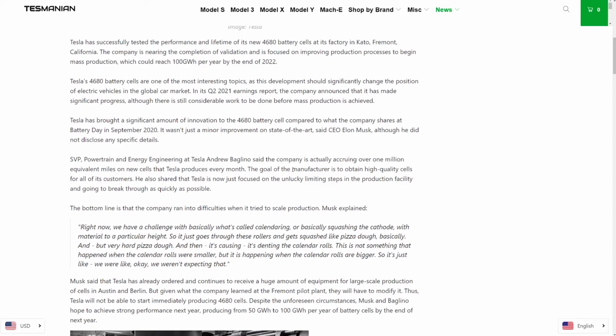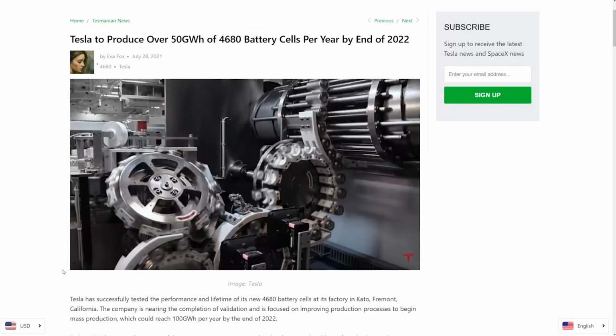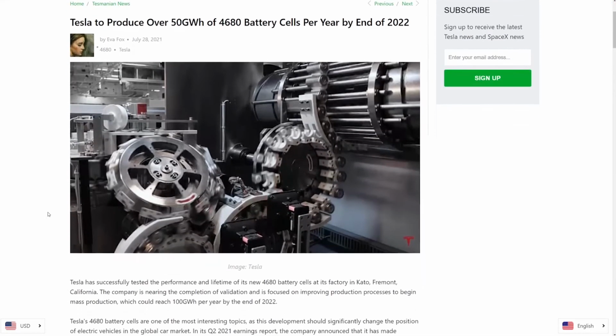So that means that the Cybertruck is delayed a little bit and the Tesla Model S Plaid Plus was cancelled. But from Drew's comment on the earnings call, we could hear that it is now a question of when and not if. So the 4680s will be happening for sure, and it's just a matter of time to fine-tune the production line for these large productions in Berlin and Austin probably as well. So that's very exciting that Tesla will now start to produce their own batteries, and one of the most complex and best batteries out there on the market. They are really pushing the innovation on all fronts, so that's very exciting in my opinion as well.